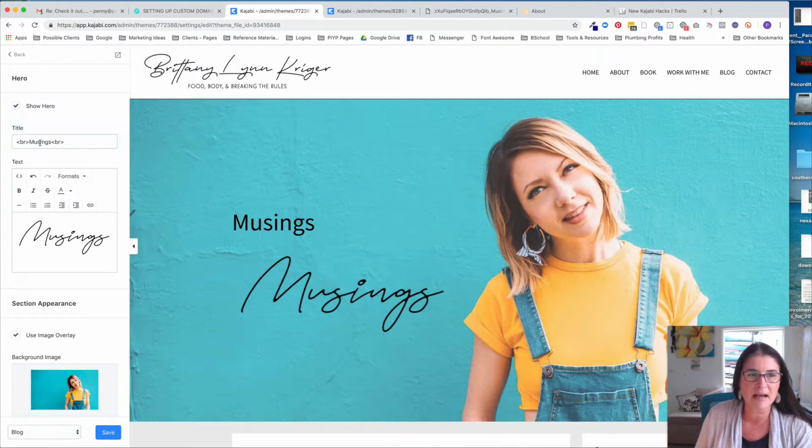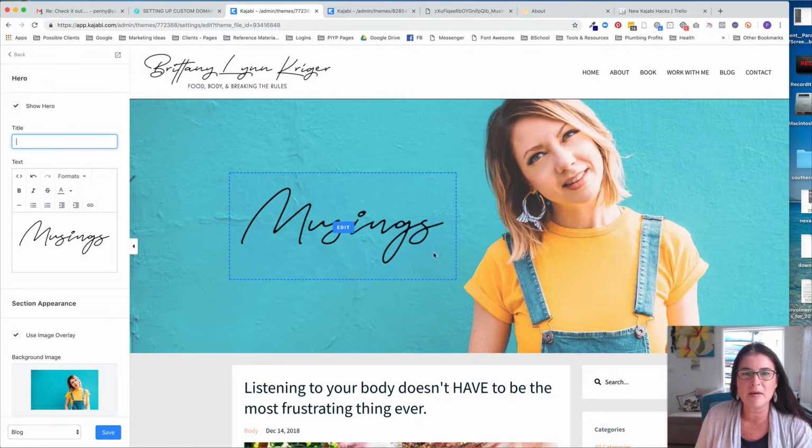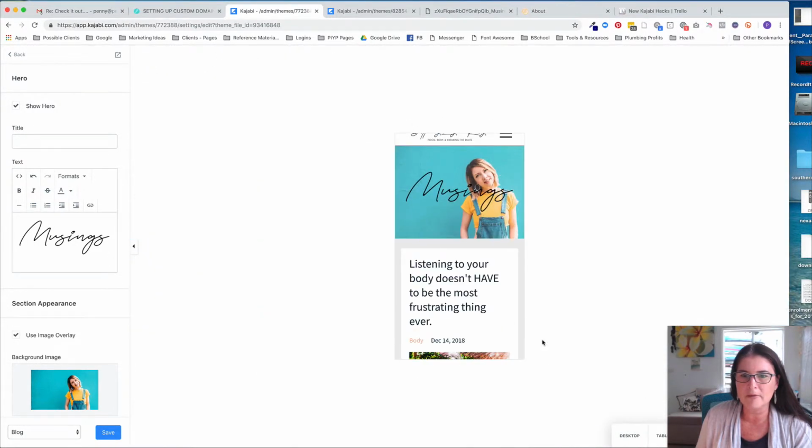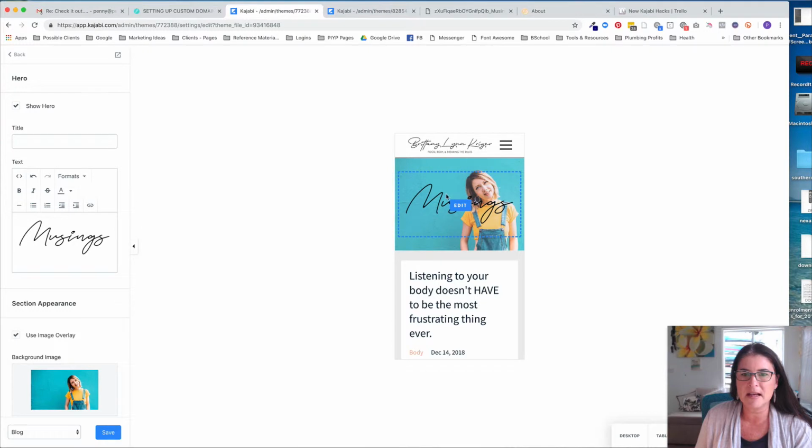And now, of course, we can get rid of our title. We don't need that in there anymore. So we get rid of that, and we can see we now have our new heading for this page in our very fancy looking text, and it's actually an image. Now, I'll quickly show you what that looks like as well on a mobile. So we can see that it drops down and it's gone across the whole page.